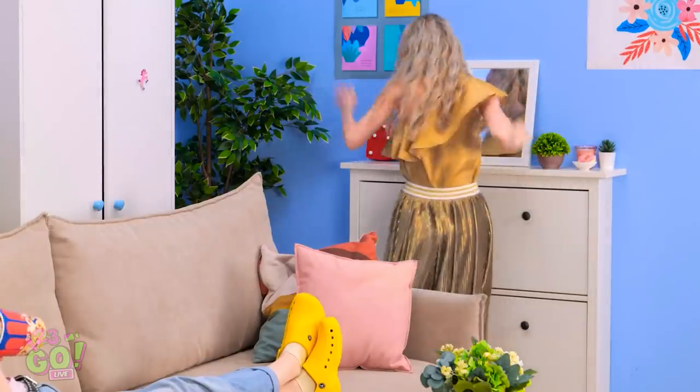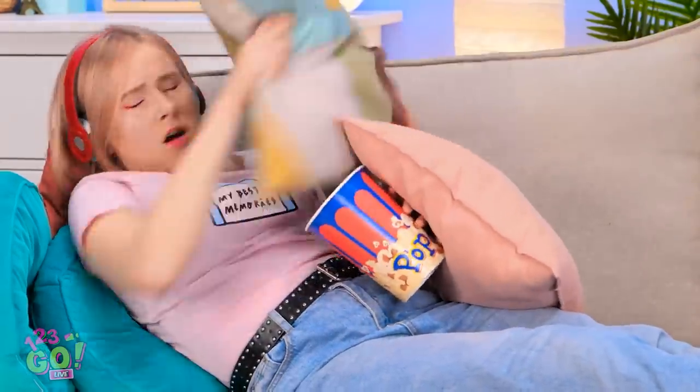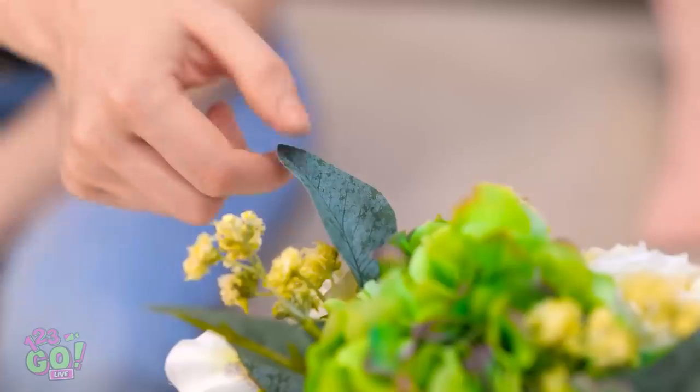Where is it? Where is it? Maybe it's under these pillows! What are you doing? Stop throwing pillows at me! Let me check under your legs! It's useless! I've looked everywhere! What's your problem? I'm missing one of my earrings! I can't find it! Huh. Well, this leaf kinda looks like it.